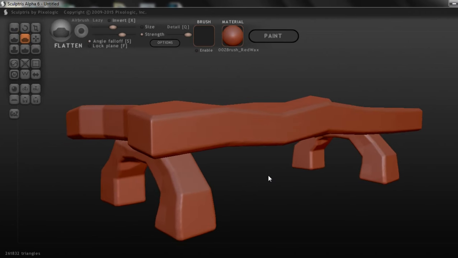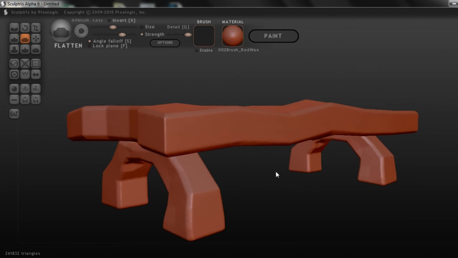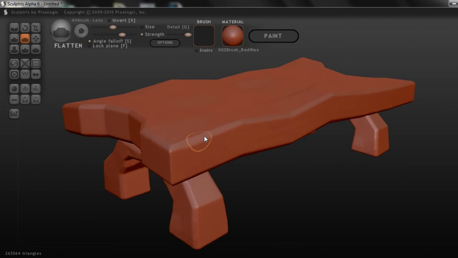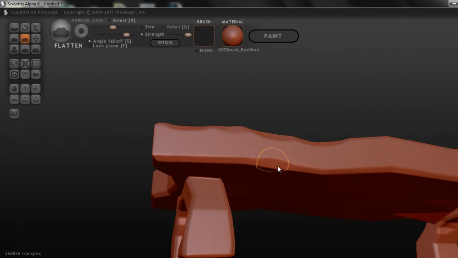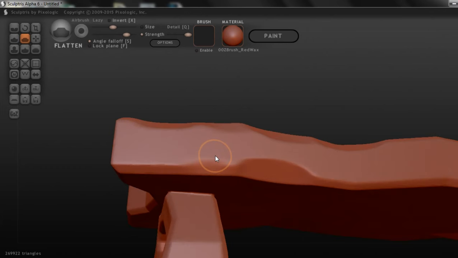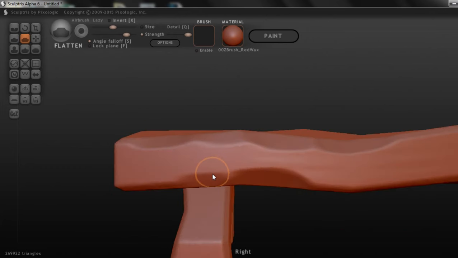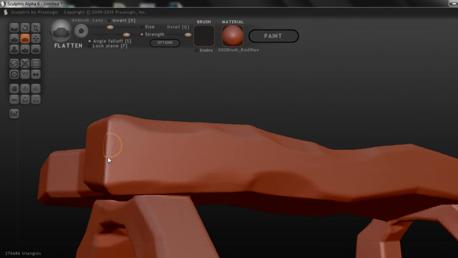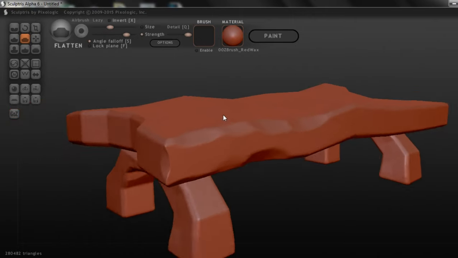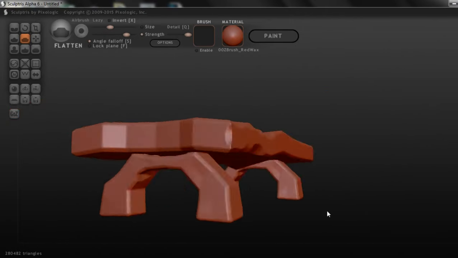So at the moment it looks quite angular, a little bit blocky, but if I just make a few adjustments here, I'm going to hold down Shift. You can see there now it's a little bit laggy, obviously because of the stream, but I can start to sculpt into this, and it's like ZBrush. You can get some really nice sculpting effects in there. So that's all I'm doing here. I'm just going into it, and you can see there it's got that nice look already. If I just zoom out a little bit, it's looking carved, and this is before I've painted.